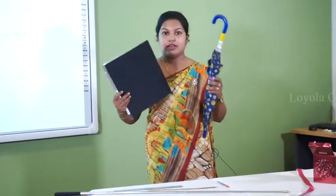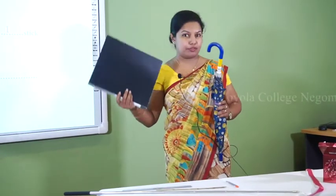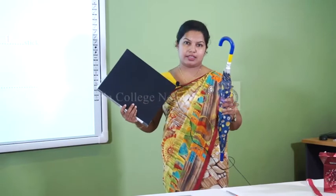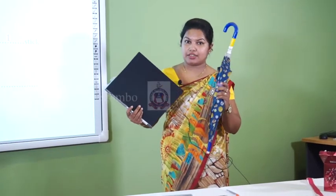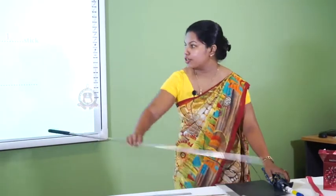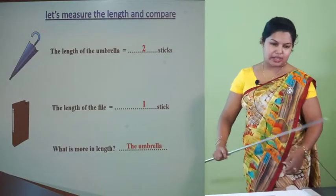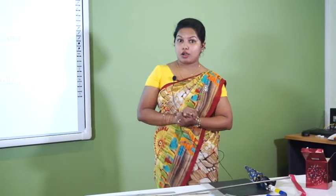Right. Now we are going to compare the length. Now I have the umbrella and the file. Which one is more in length? Yes? Good. That's umbrella. So what is more in length? The umbrella. Okay, good. Now children, hope you understood how to measure and compare the length.